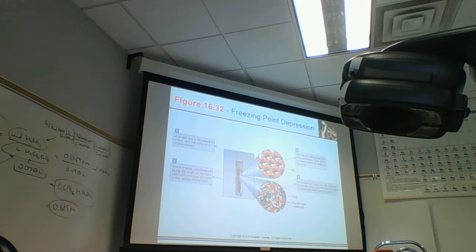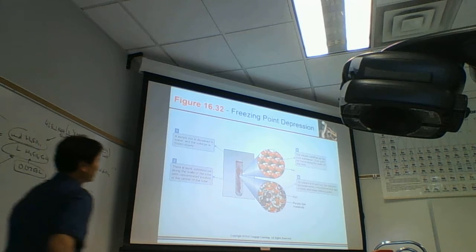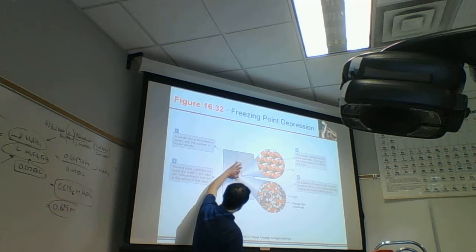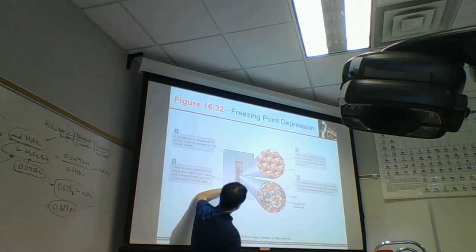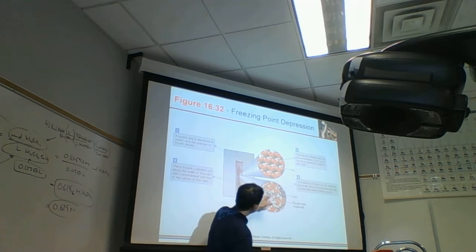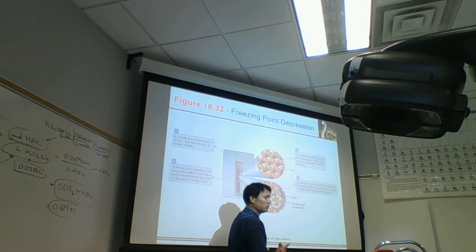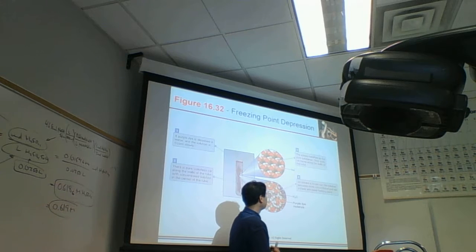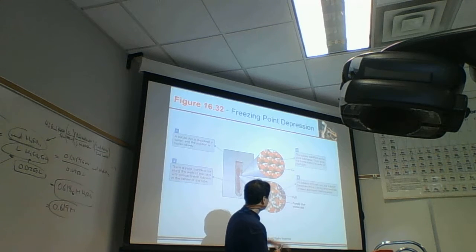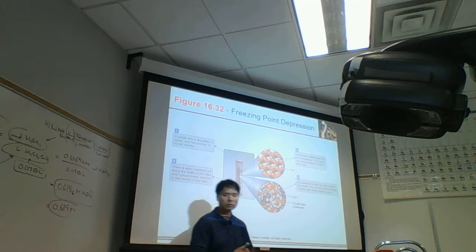What this slide is showing is that this dye is not dispersed here. The dye is in the center here, and on the edges is pure water. The pure water freezes at 0, but the center is not frozen yet. The center is not frozen because the dye is screwing up the crystal. We talked about nucleation and growth yesterday. If you have all these solvent particles in here, is it going to be easy to nucleate and grow crystals? No. And so these are going to inhibit nucleation and growth. That's one way of explaining freezing point depression. There's other ways of explaining this as well. And therefore it's going to freeze at a lower temperature to get that order in there.